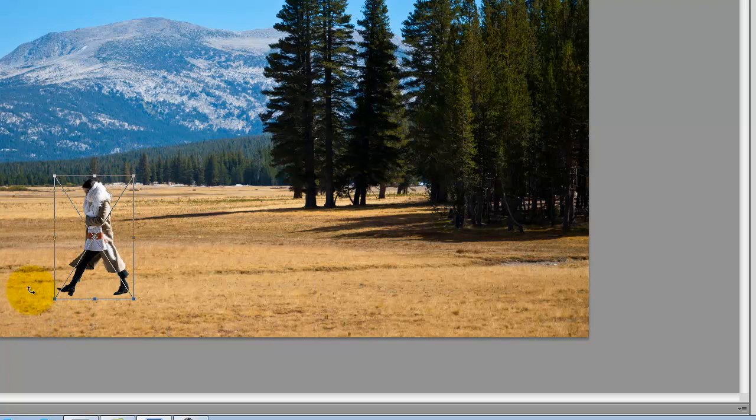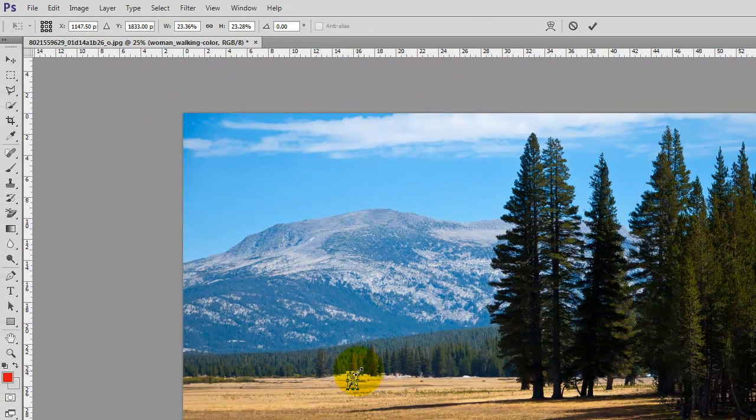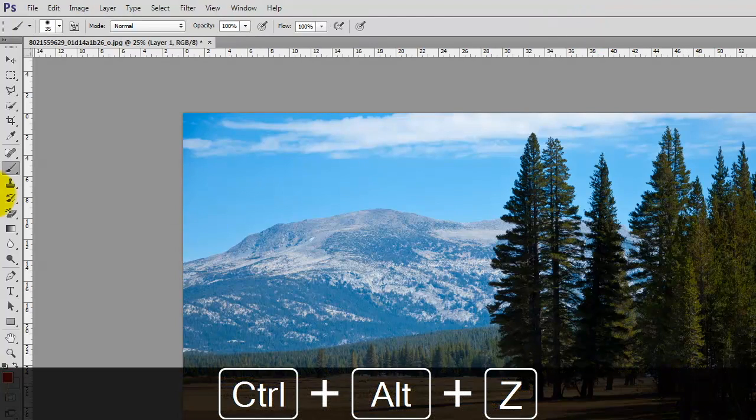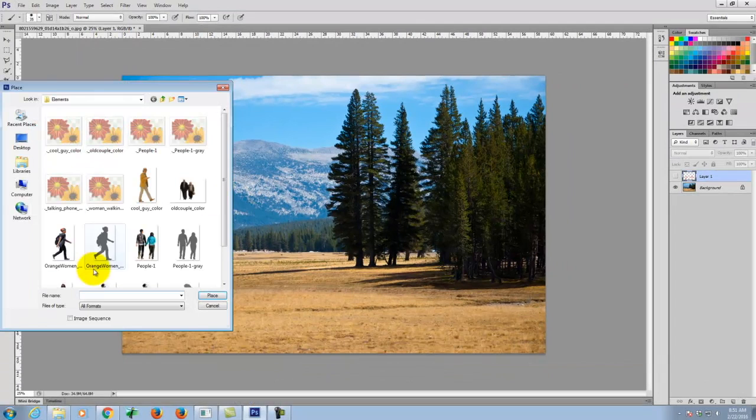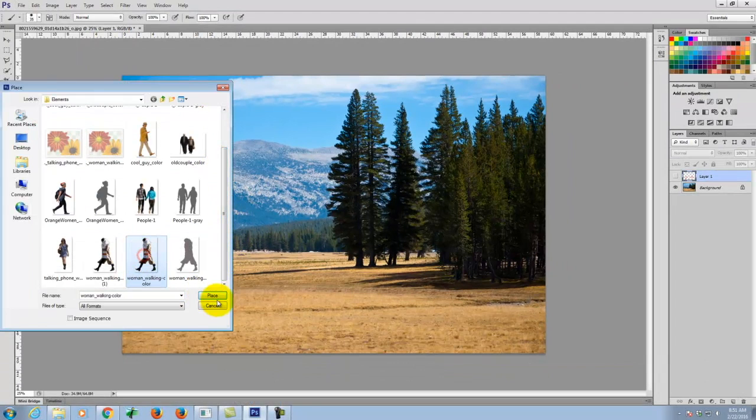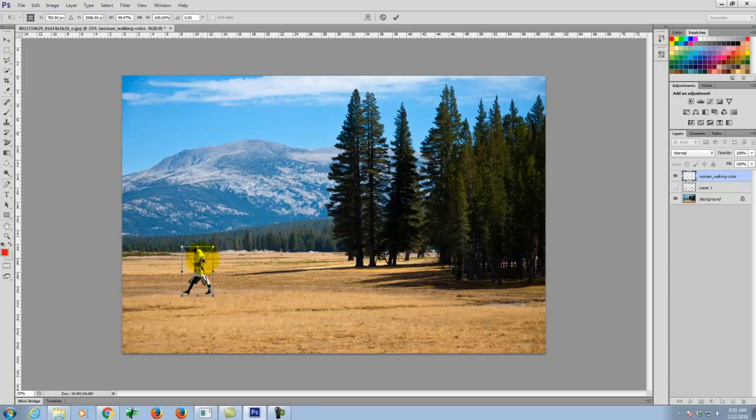So I'm putting her more in the foreground so that she's a little bit larger so that you can see what's happening. In a scene like this, it's hard because unless the image is right in front, they get really, really small. Right? Obviously, she could be way back here in the scene, and we could integrate her there. But that wasn't what I wanted. So let's try that again. Let's go to File, Place. And let's drop her in a little bit closer. Yeah, right about there. Okay.